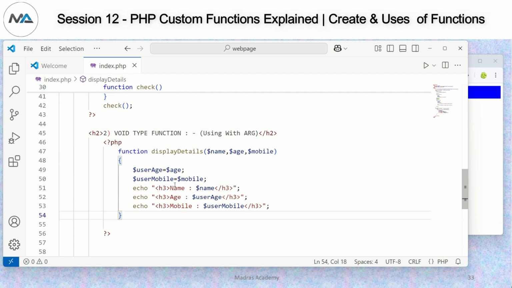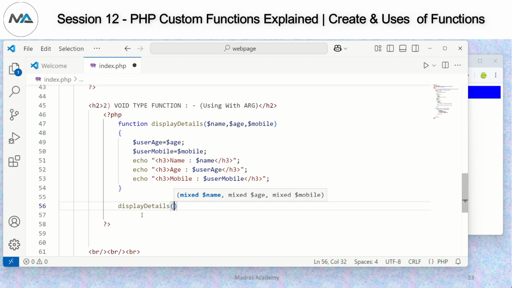Like this we can print it. Now I need to call this function. Here itself I'm having an echo message, so we will consider this a void type. So how to call that function: come out of the function, and here we need to pass the three arguments. See, it's coming here. Here you can write John, and for the age we will write an integer number.